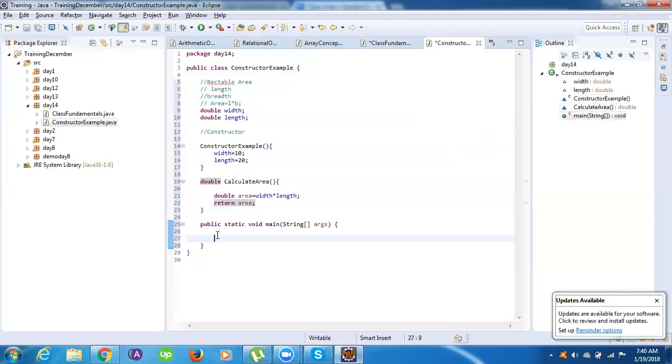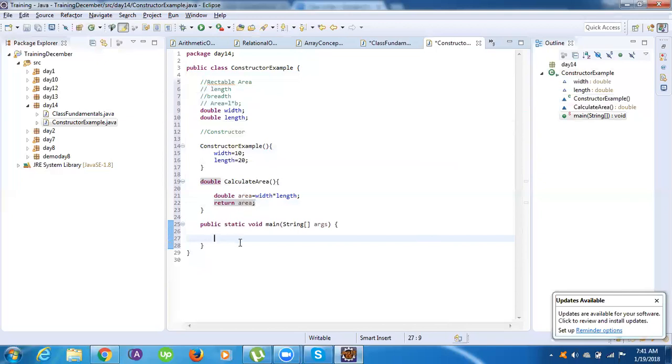Once I try to create one object of this particular class, that will initialize the value of width and length, then I'll be getting this area.